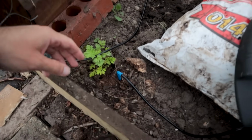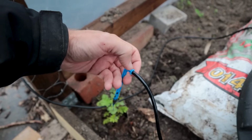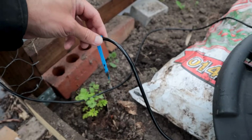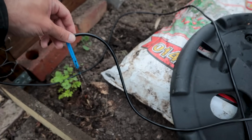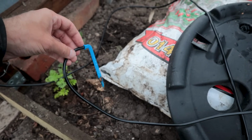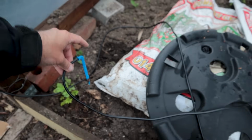And just to show you the idea behind these drippers is that the piping actually plugs into the top and then it drips it down and delivers it to the roots, which I wasn't expecting. I've not seen drippers that do that. I thought these were normally held above the surface of the soil and then dripped onto the surface.